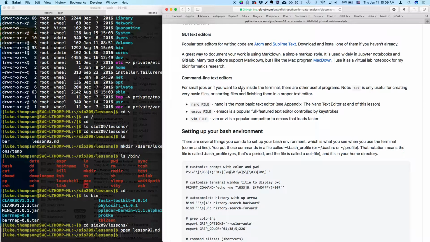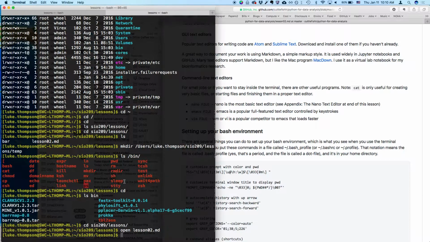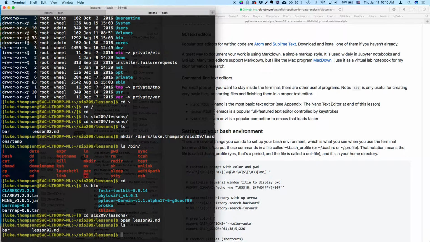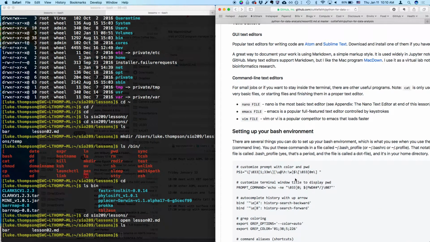Now, there are a couple of other text editors that are meant to work in the command line. We used cat to do some really basic things to create files and edit or append, but you can't actually edit a file in a nice way. So if we go back to our terminal, the first one is called nano.